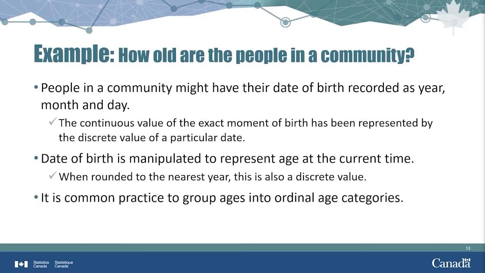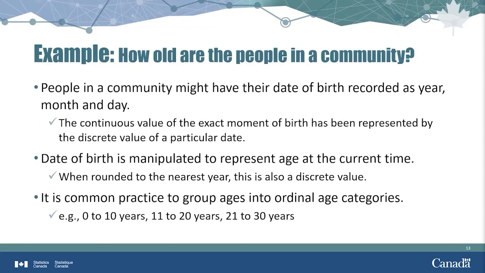To determine someone's age from their date of birth, we calculate the time between the current date and their date of birth. For convenience, let's round their age to the nearest year, which is also a discrete value. If our community is very small, we could look at all the ages on a list and be able to interpret them. However, if there are a lot of people, it would be very hard to look at a list of ages and say anything meaningful about them, especially if they were in no particular order. When converting age data into statistical information, it's common practice to group the ages into categories. Let's use ranges of 10 years for our example. Now the data are ordinal because there is a particular order to the age categories.